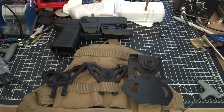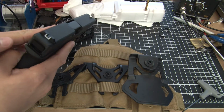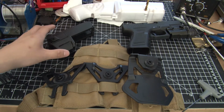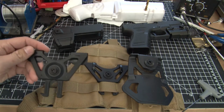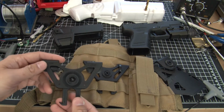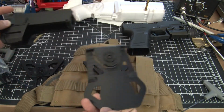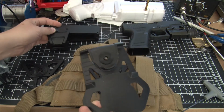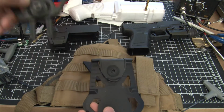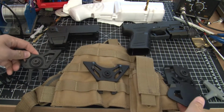To recap, I have this WeTech Airsoft Gen 4 G19 Airsoft pistol, which would not fit into an existing line of hardshell holsters from SciTac. However, I had a number of accessories such as this MOLLE attachment for my SciTac holsters, so I could put it onto a leg rig. My movable Glock holster only came with this belt paddle attachment. As you can see, the rosette size and style are different between SciTac and this generic brand out of China, so they're obviously not compatible.